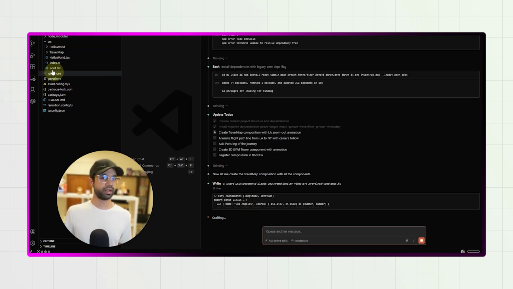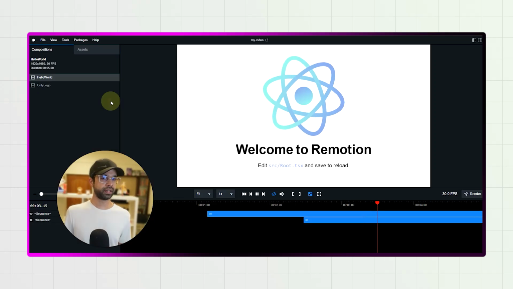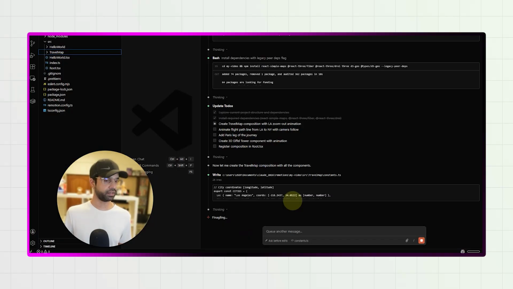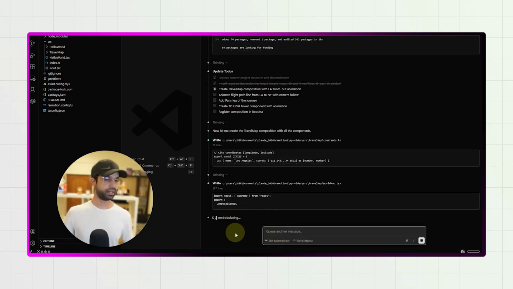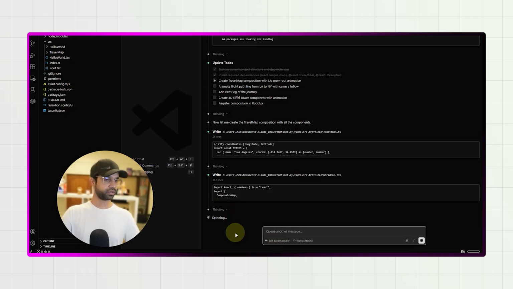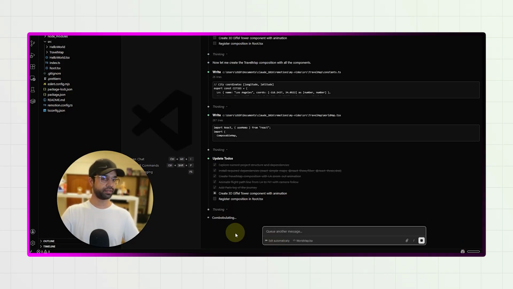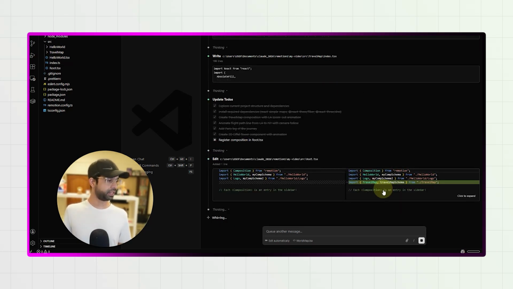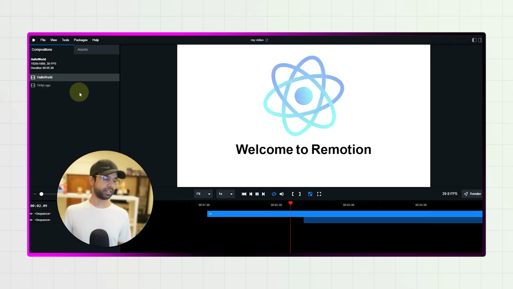So yes, there we go. We have this travel map available here, and it should be available here soon after we've done this activity. Okay, so it's doing all that: travel map, composition, all that. Now it's going to take its own time, but let's see how it performs. I'm just going to say edit automatically, let it do all the changes on its own, creating the 3D Eiffel Tower components. Now it's doing the last step where it's going to add this so that it's visible on this list.